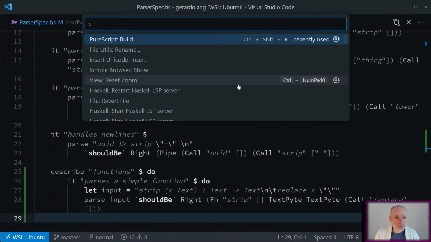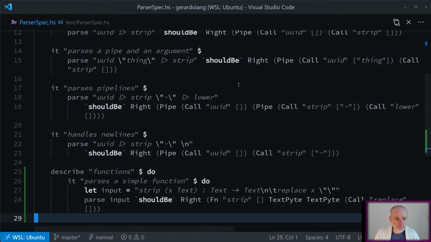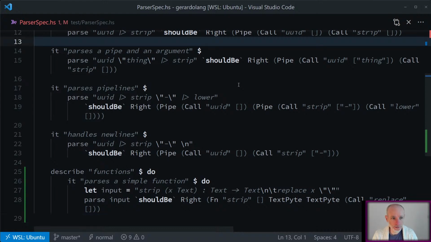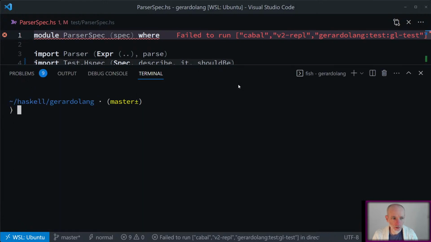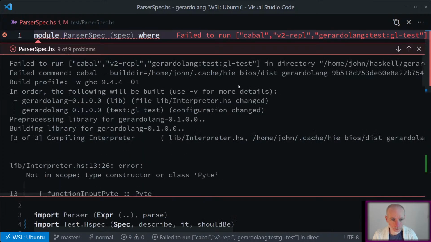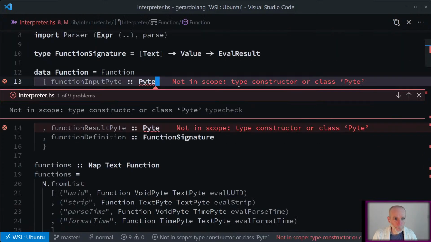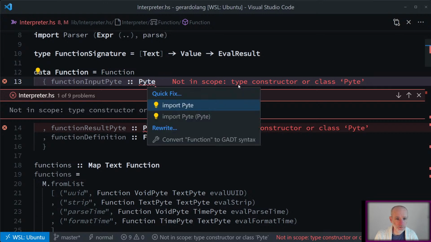And now the language server has broken. Now it's still broken. Oh, because of errors somewhere else. Okay. So in the interpreter, it doesn't have Python.